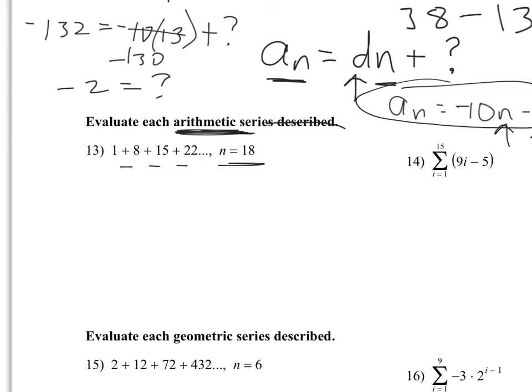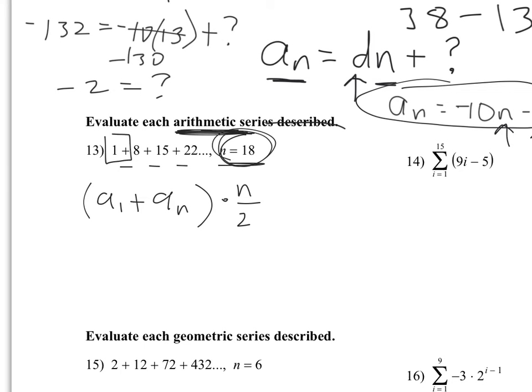The formula, and this was the story I related in class regarding Carl Friedrich Gauss and adding the numbers from 1 to 100. So if you remember, he added the first and last number. That made 101, and then you multiplied that by the number of pairs you could make from taking the first and last, and there were 50 pairs. So the formula was first term plus last term multiplied by half of the number of terms being added together. Now it says right here n equals 18, so we're adding 18 terms.